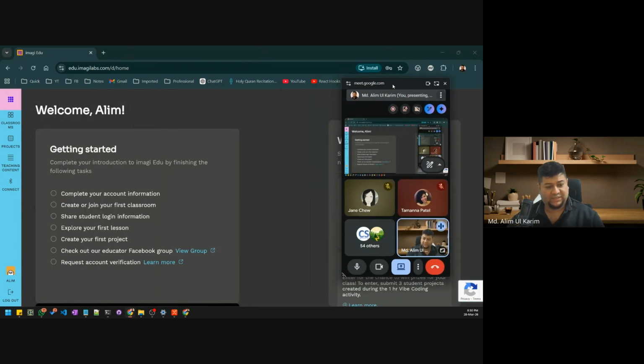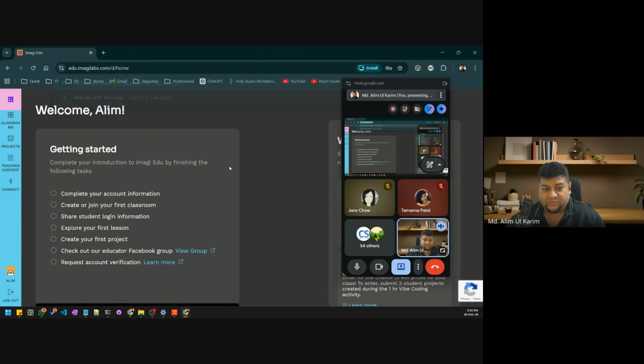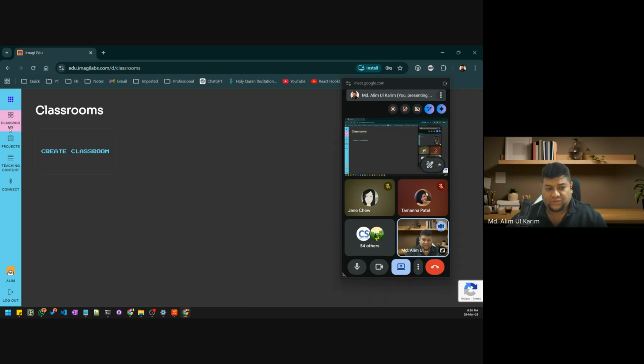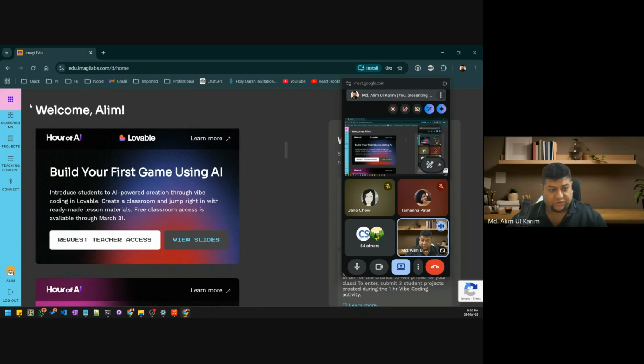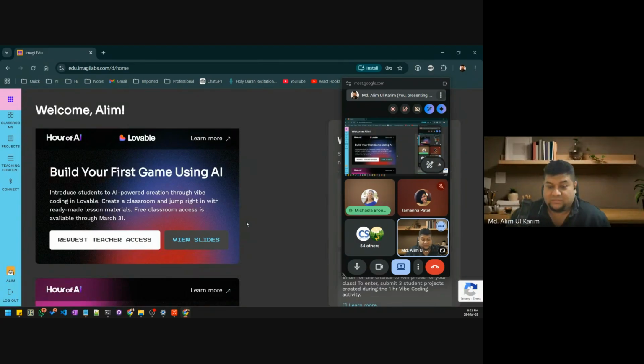Okay, got in. So this is just a standard process that you can use to get a student account with this ImagiLab. Okay. Again, they're not partnered here. They did not pay us or anything. We're not tied to anyone. It's just a hack that I found that you can get free credit. So you can open this account, and if you go to Classroom or projects, I believe, let me just go down. Okay, so in the heading section, if you go down and request teacher access, you will get a free account on Lovable. Yes, Michael, please ask the question.